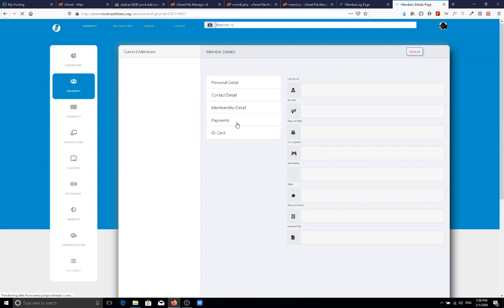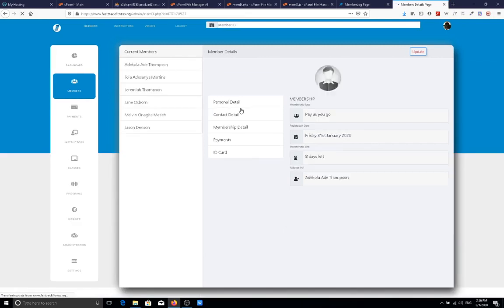Now if I was to reload his page, hold on just a minute so it loads up. Sorry, I really apologize about the slow internet. Before, if you remember, it was 9 days left, and now it should have reduced it by 1. So now you can see it's 8 days left. So the program automatically deducts 1 day because they've checked in today.